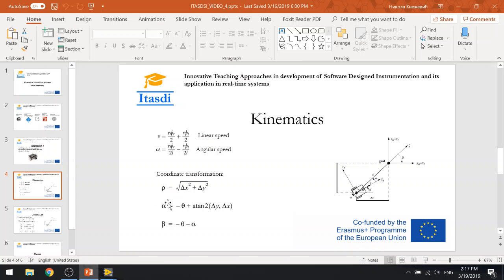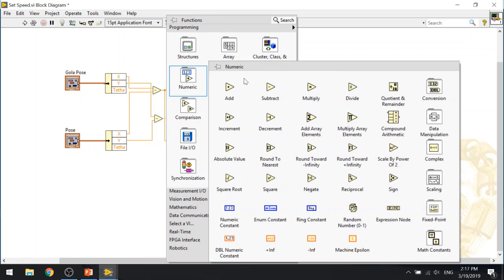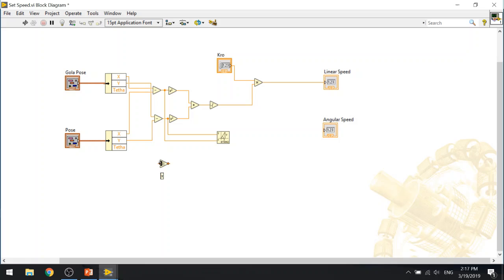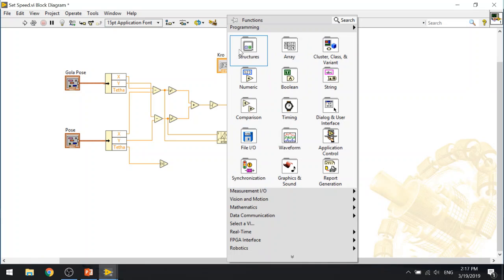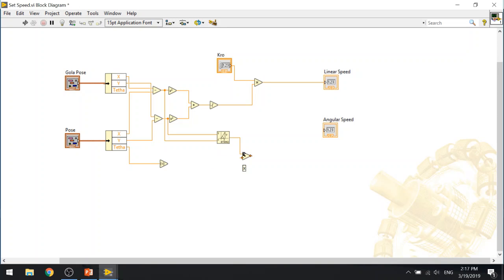So alpha is minus theta plus the arctangent, where theta is the actual current theta position, plus the arctangent, which will give here, so here is rho, and here is alpha.